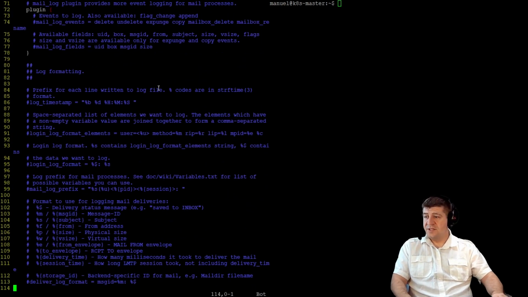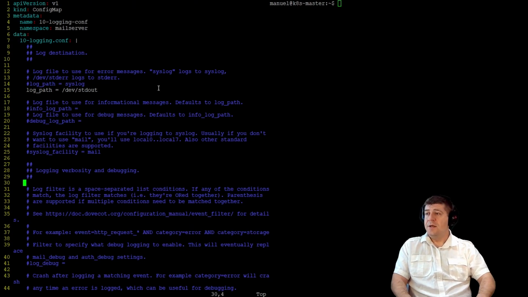Pasting this content, we see our default for config map starting from the top. There are quite some options to log details in Dovecot. That mainly makes sense during your development or if you're managing a Dovecot server on an organizational level. For a home lab, as long as your server works, you can limit the output.